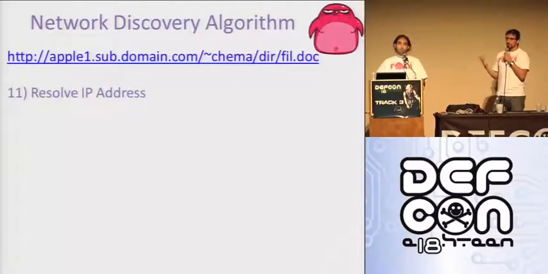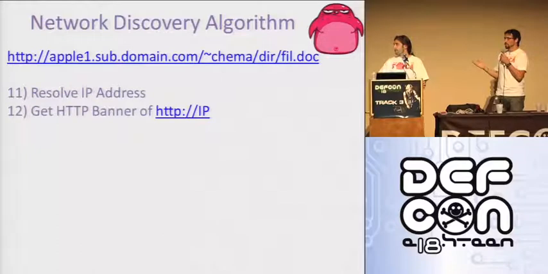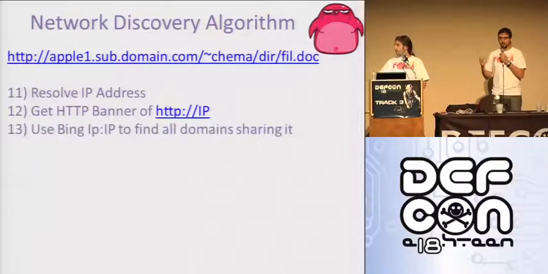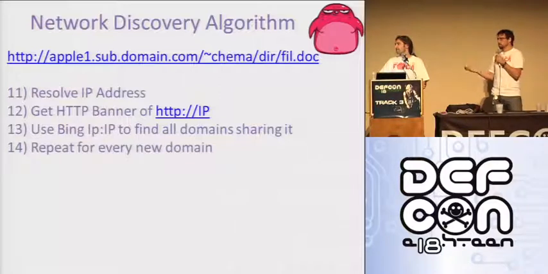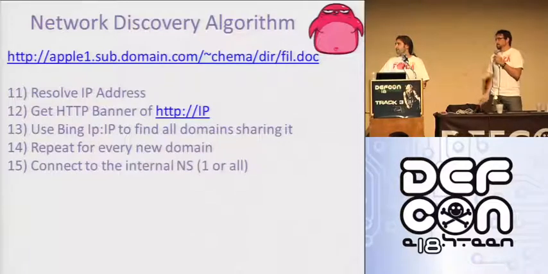And it's not only the information that you can see in the URL, it's also the information that you cannot see. There is an IP address associated with that. So we're going to reverse resolve the IP address. We're going to get the banner of the server by using the IP address and not the domain that we were using before. Once we have the IP, we're going to use Bing IP to get the information and all the domains that are sharing that server. And we're going to repeat that for every domain that we just found.